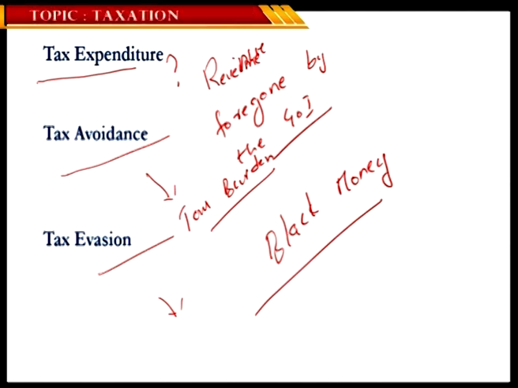So why would people not be happy reporting? One reason could be they are not happy with paying very high taxes, because people think it's my hard-earned money. Why should I end up paying such a huge amount of taxes? And some people think that there's no point in paying taxes because the government is not doing something very useful for the nation, and hence I am not happy. There could be any number of reasons why people are not happy paying taxes. You could have high tax rates, or some people would have a source of income through illegal means, and these could be the reasons why many people end up evading payment of taxes. And all such money that you make and you don't report would end up becoming black money.